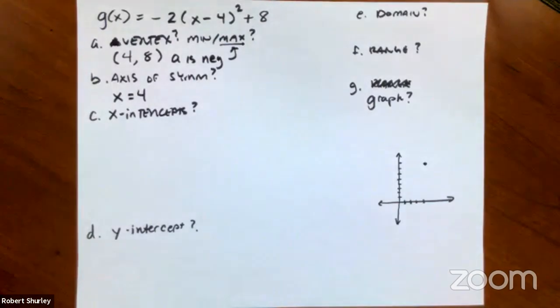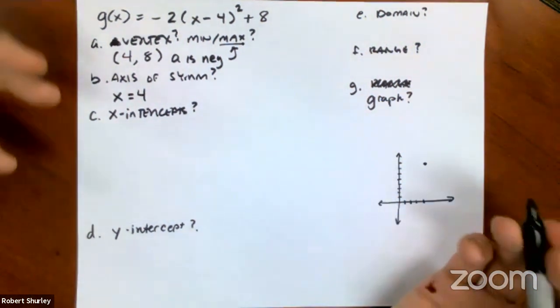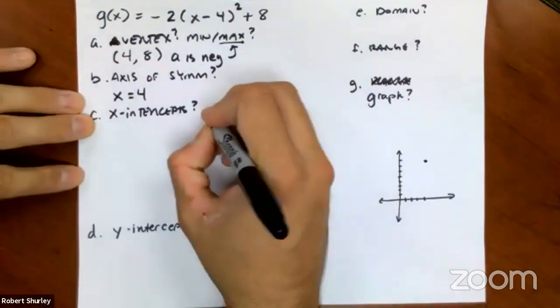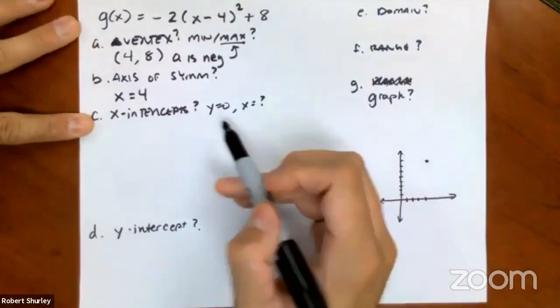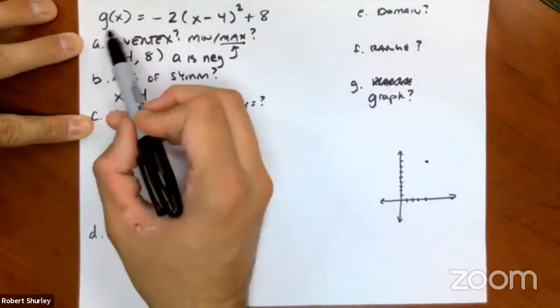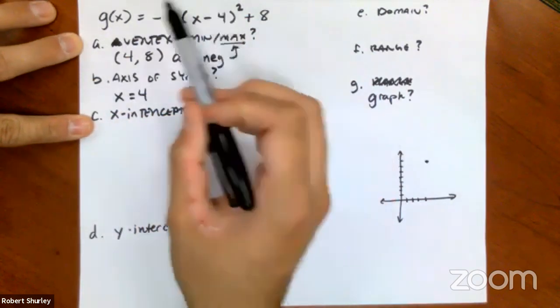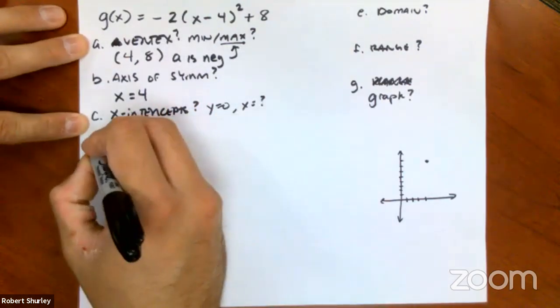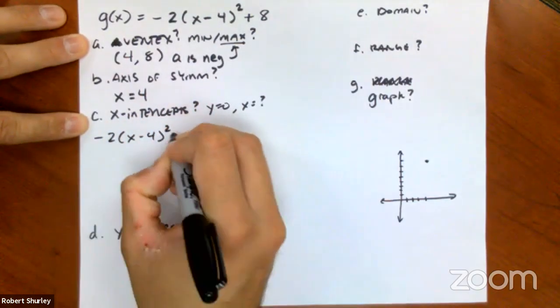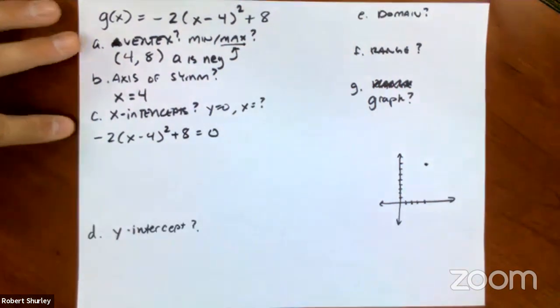X-intercepts, though. Okay, look. I'm going to sit here and talk about x-intercepts for a minute because that's going to be so important in sections 3.2, 3.3, and 3.4. X-intercepts are where your function equals 0, okay? Remember, like you learned back in basic algebra, it's where y equals 0. Well, now y is this entire function, right? This is a fancy way to say y. So if I want to find the x-intercepts, I'm going to set this entire function equal to 0, okay?